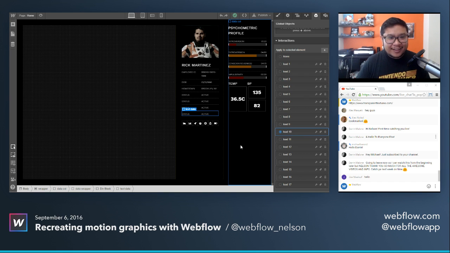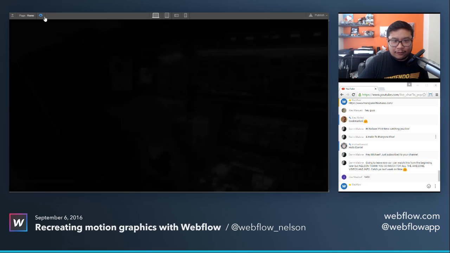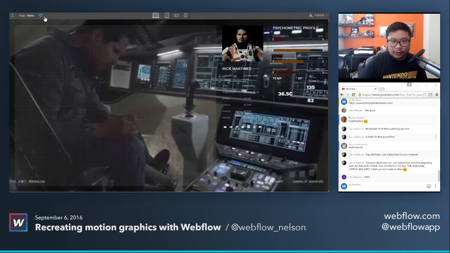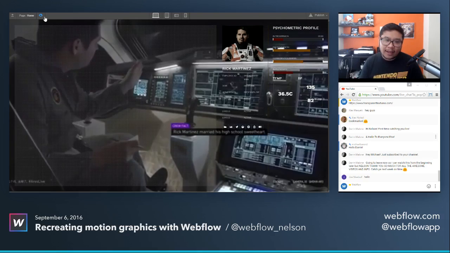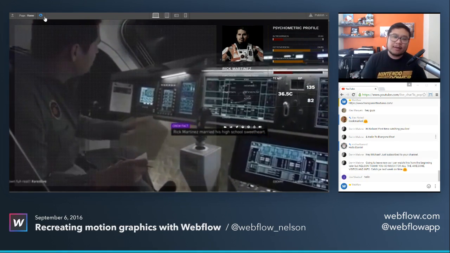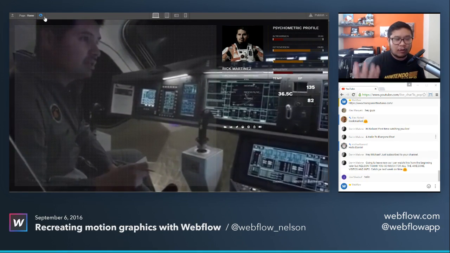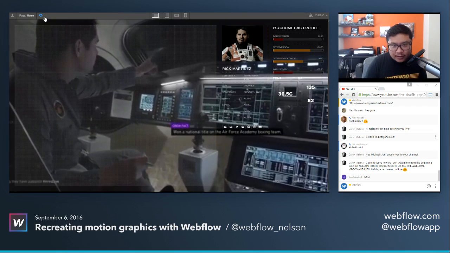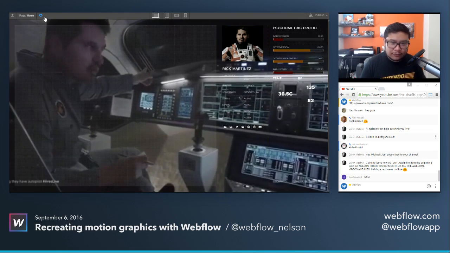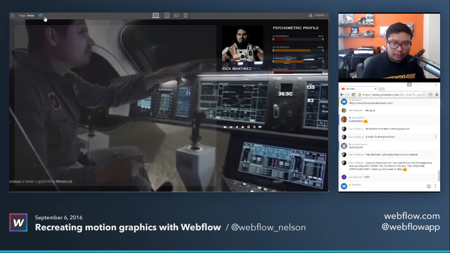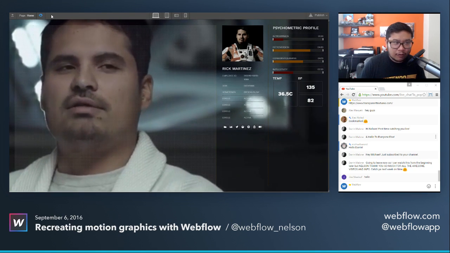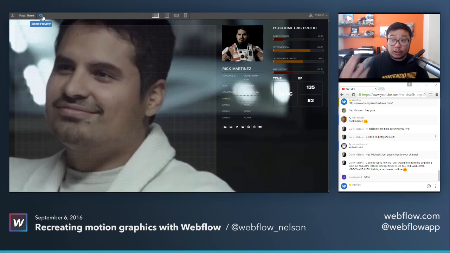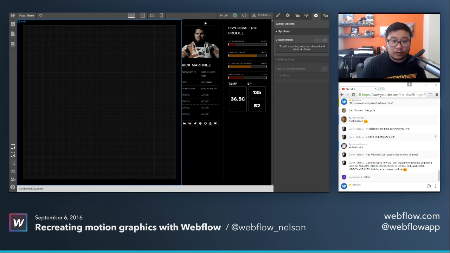So here's the thing I'm talking about when it comes to going a step further. In sci-fi UI, there's always something moving. As you see here, the only thing that moves is during the load interaction. But what if I want to make the bars move right here, and they're always moving? You can loop your animations.